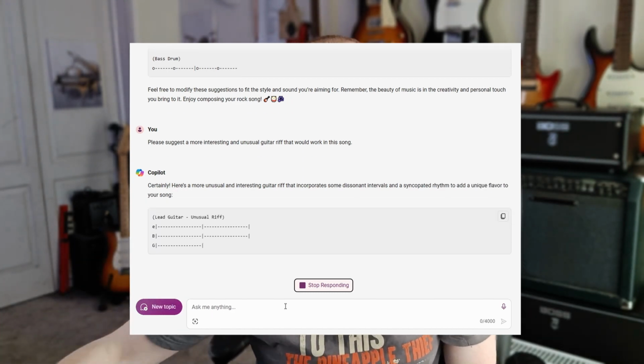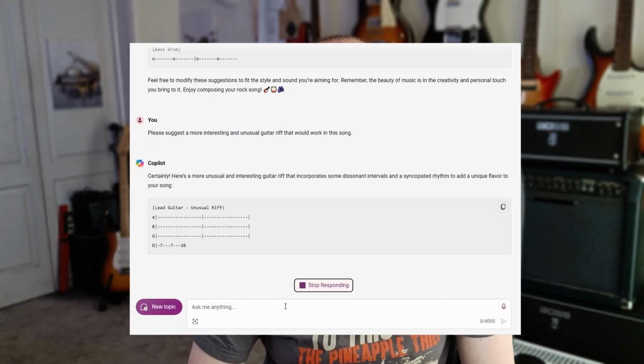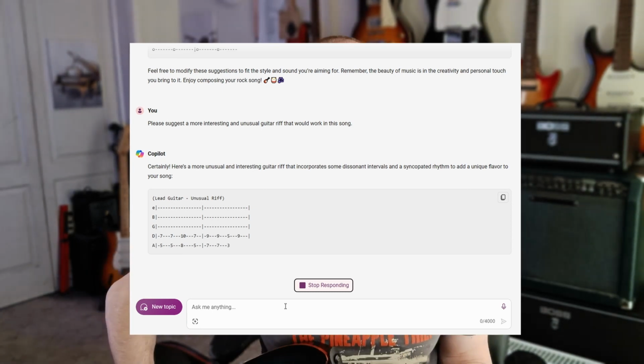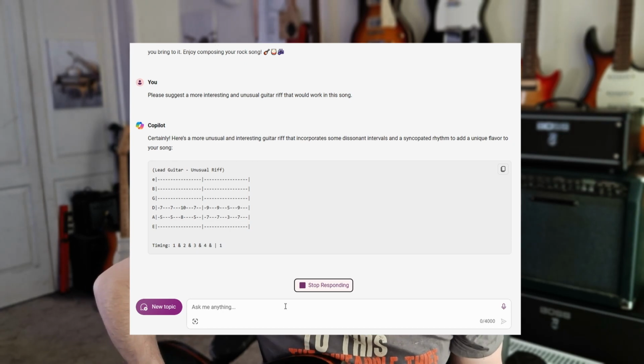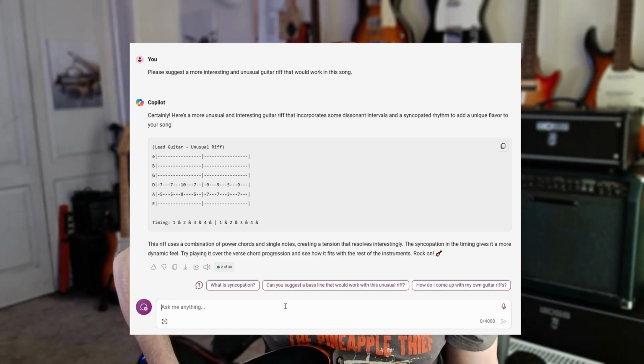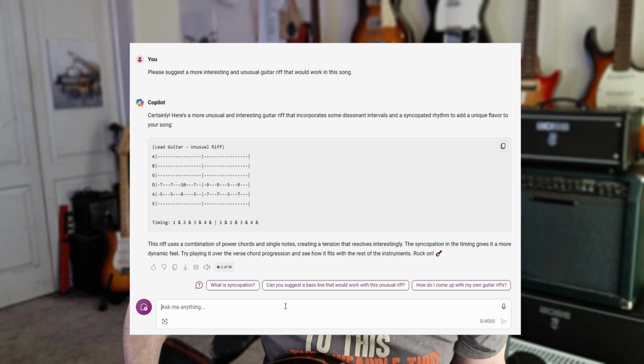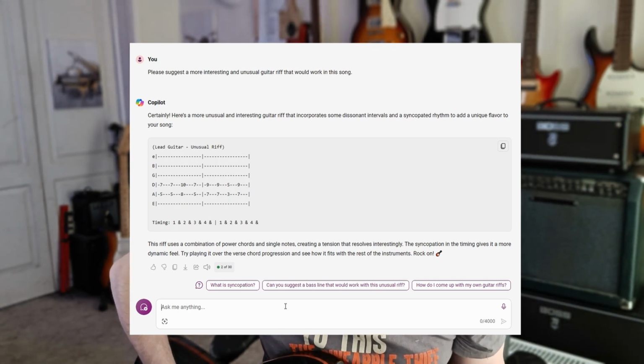Okay, so it's claiming it's given us some dissonant intervals and a syncopated rhythm. So we've got fret 7 on the D string, which is an A. It claims to have a syncopated rhythm in this, but as far as I can tell, everything's just on the beat, isn't it?